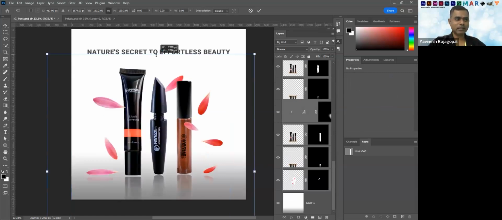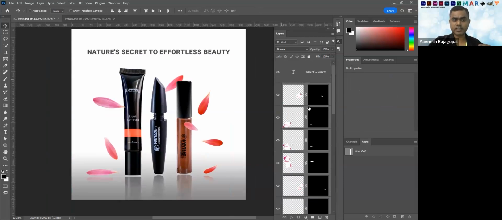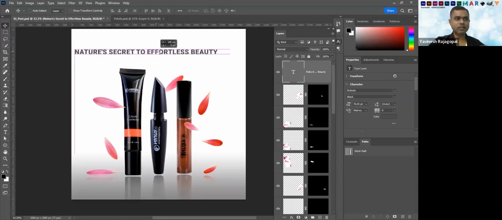How to align the text? Okay. When you move your text, you will get a guideline, a smart guide. When you select your text, okay, let's say I move the text, can you see? Purple color line or pink color line. Okay, that is your smart guide. You move until there is one line in the middle like this. Can you see my screen? So it is aligned to the center.